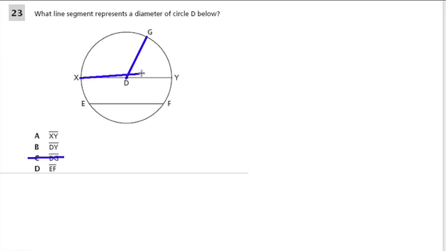XY, okay, a line that goes from one side of the circle to the other, and it looks like it goes through the center D. That is the diameter. That's what it is. So XY, A is the answer, but let's look at the other ones. DY, where is that? That's right here, from the center to the circle, that's a radius. So DY is out. EF is a chord but does not go through the center, so it's not a diameter. So XY has to be the answer.